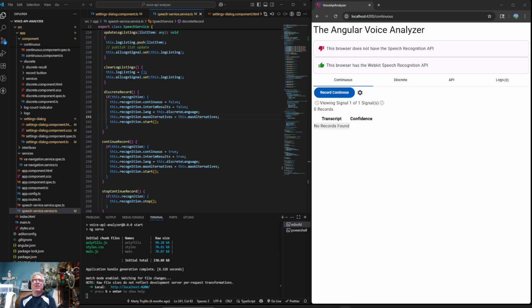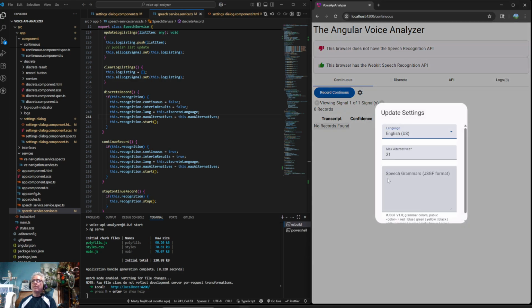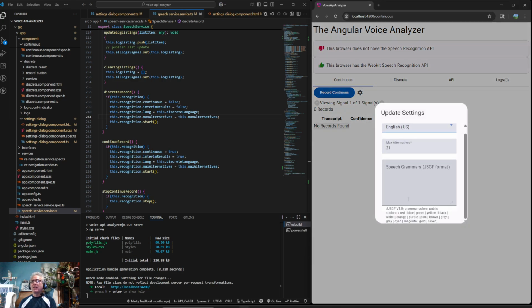We are working on the very, very last feature, and that is to add something called, I can't even remember what they're called, speech grammars. In the last video I added this little note down here so that I'd be able to copy this, paste it in there, and now I have a speech grammar. I believe that I had wired it all up so that it all gets stored. And then I found these two things, and this one is for discrete and this is for continuous.